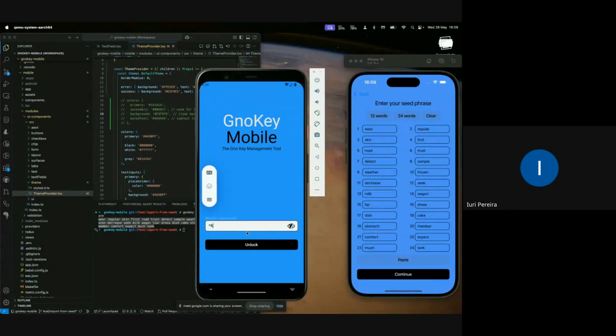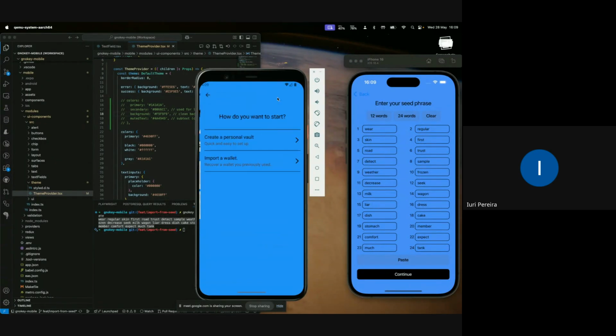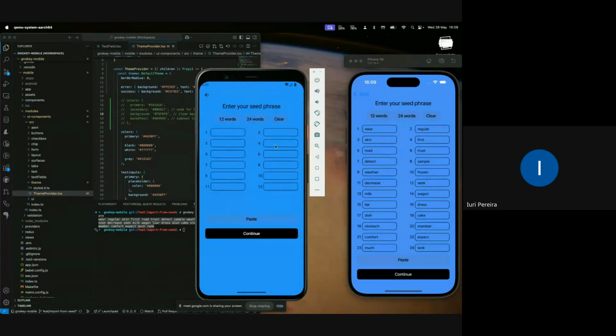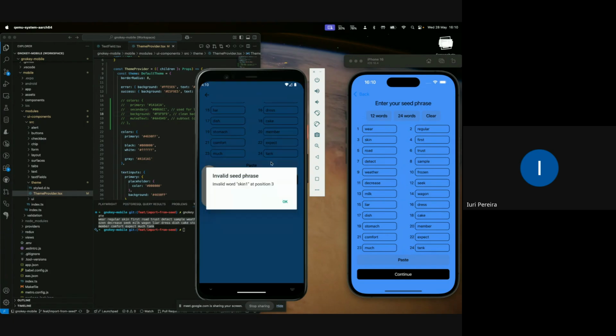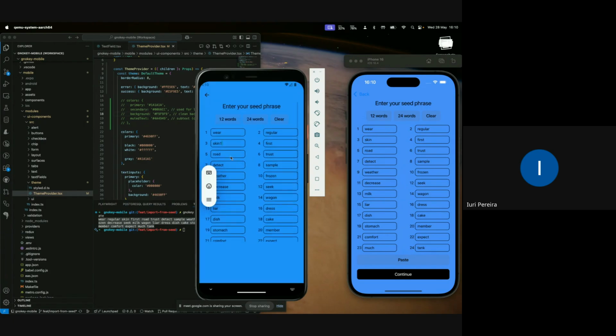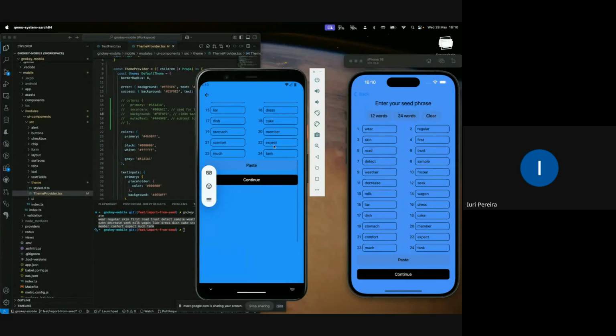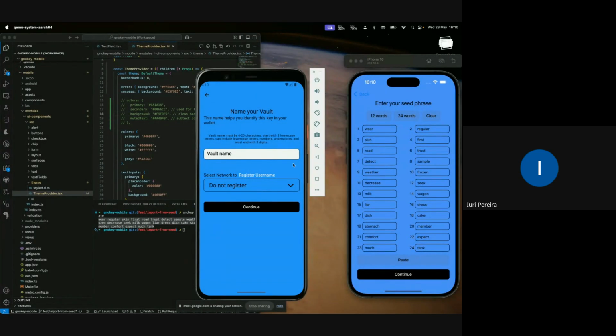On Android it's the same behavior. We are also validating each word, or the entire phrase. The rest is the same.